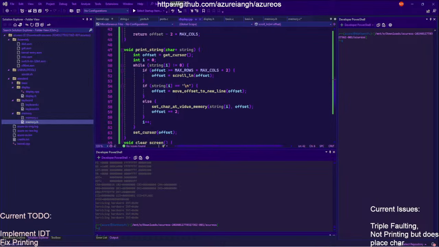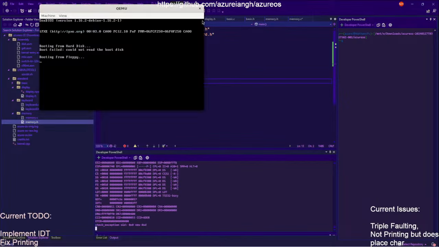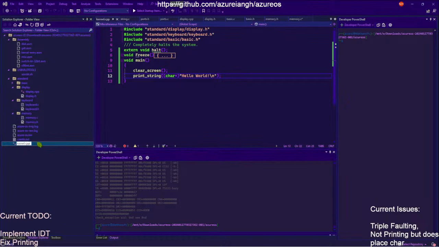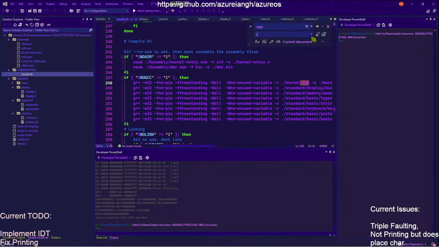Nom nom nom. Oh, it doesn't like that. Okay, screw C++. We're going back to C. And we're switching this from CPP to dot C. And then G++ is going to GCC. Screw that.